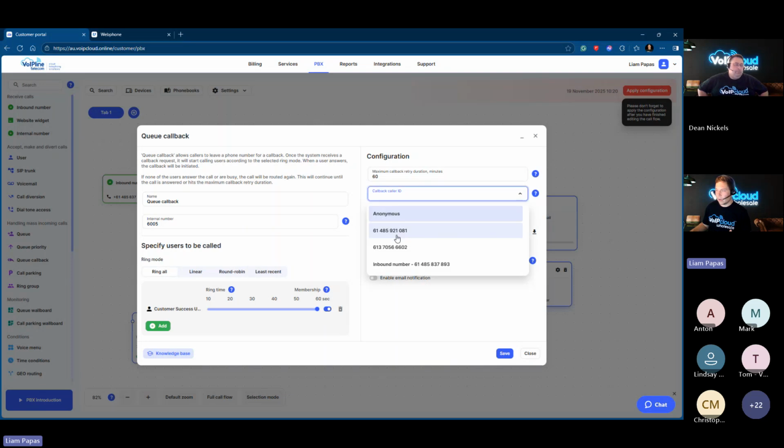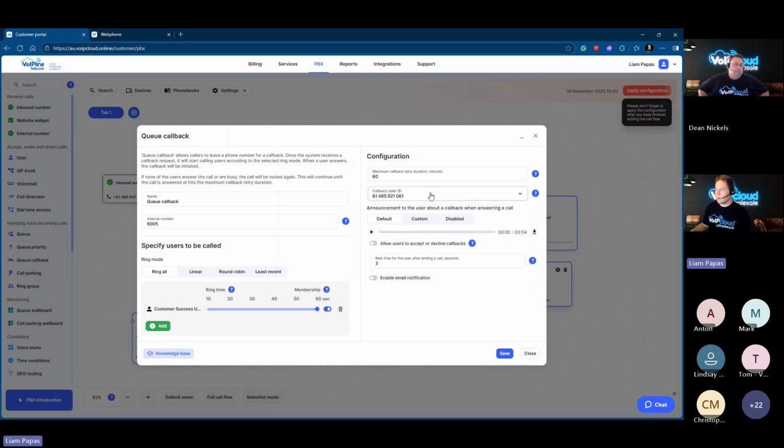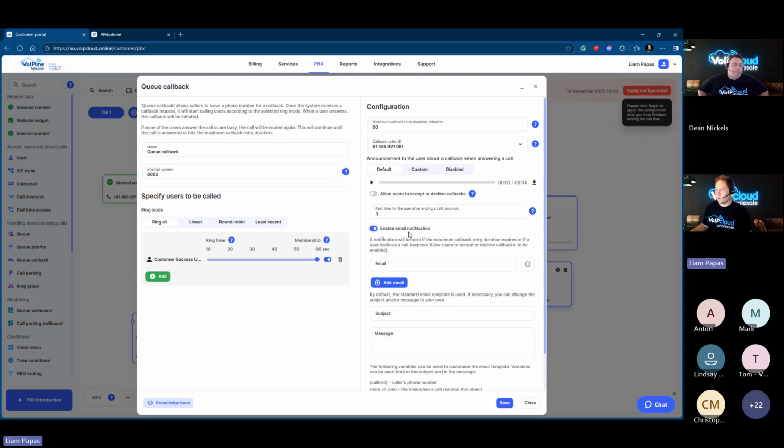You can set the caller ID you want it to automatically use. You can set how long it tries to call back for, like which users and how long it calls for. You're able to allow users to accept or decline them, as well as enable notifications if a queue callback fails to connect with a customer.